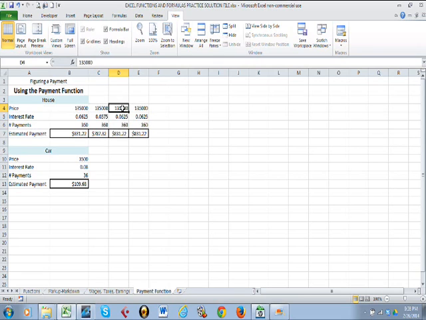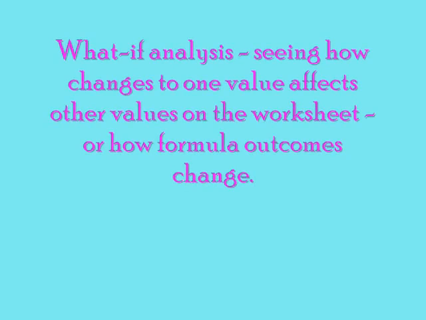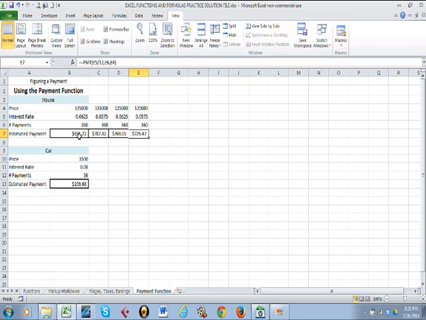Okay, let's see if we can get the house for $125,000. What will our payment be? Even less. And if we can get it at that same 5 3/4%, and press enter, we've got a what-if analysis.